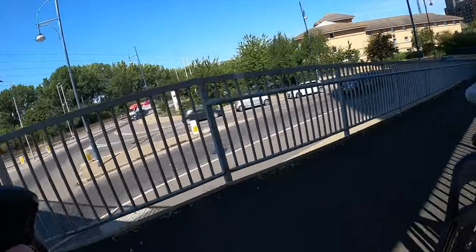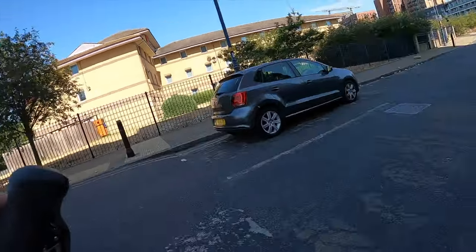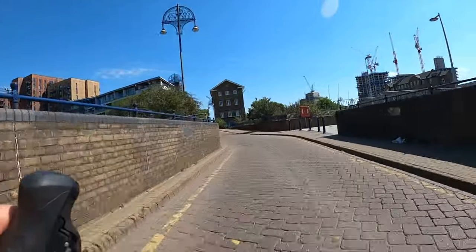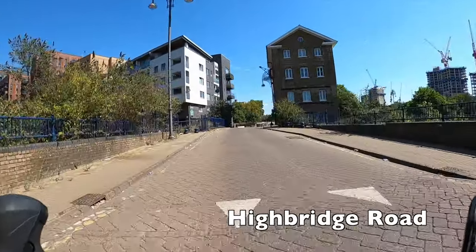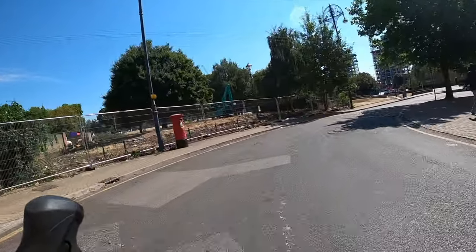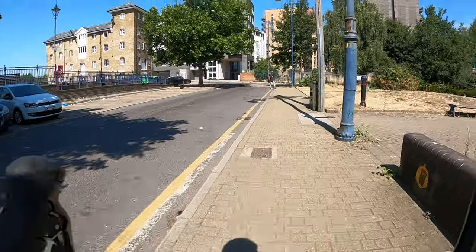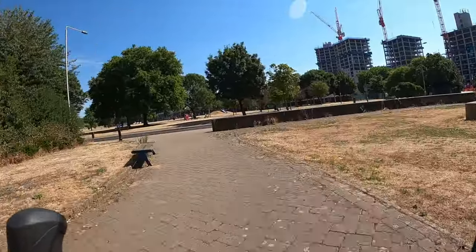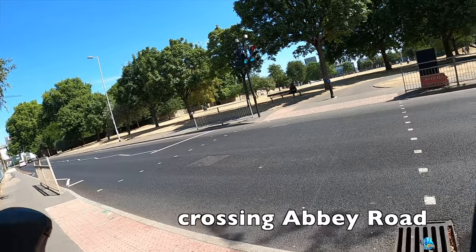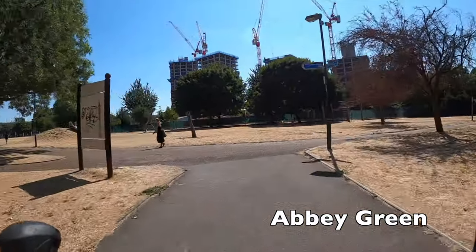If you're going to use the other bridge by turning right at the T-junction — which I think doesn't have any steps — you can take that and then turn left onto Fleet Road and join us here at Dry Dock Square. This bridge is relatively fine to cycle over, although it could probably benefit from a traffic filter as it runs parallel to a massive A road used to access the North Circular. That path ahead looks closed off so we're going to go slightly around it, find the dropped kerb, and use this path to cross the small parkland and use the toucan crossing to cross the road.